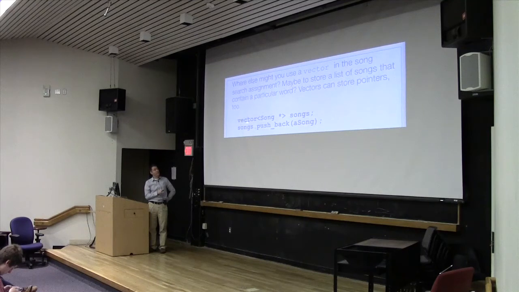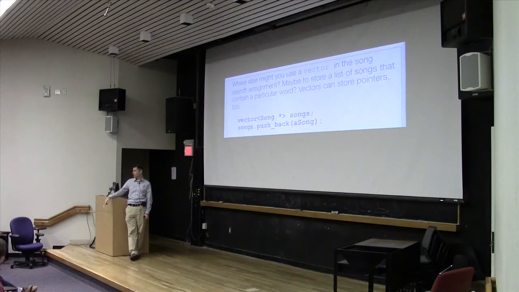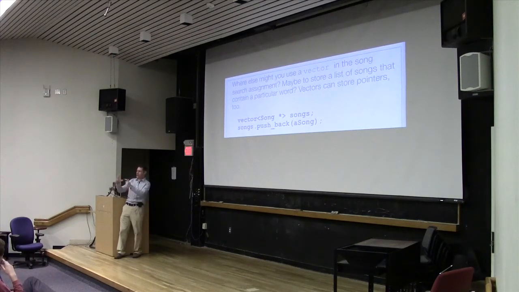Okay, but you could do it with a vector of song pointers to songs. Let's say you wanted to keep the top 10 hits for a song. If you're doing a search for it, a vector of song pointers would do that for you. Let's say each word in your dictionary has a vector of songs that it knows that word exists in. That would be a good use of this vector of songs. So each word has a vector that says, these are the songs where this word appears. And then you can go deal with that as you go along. Okay?